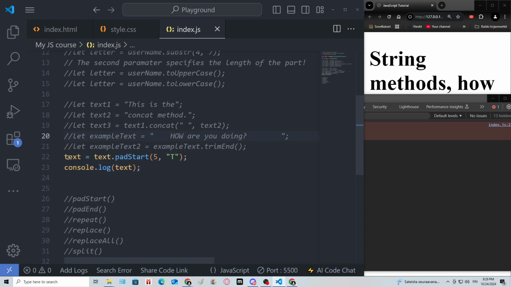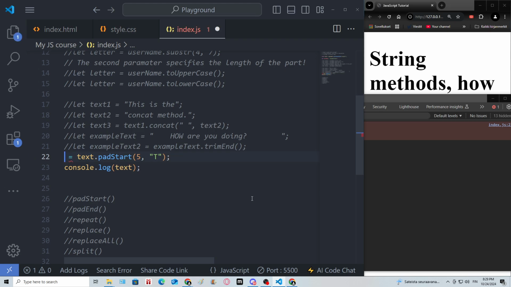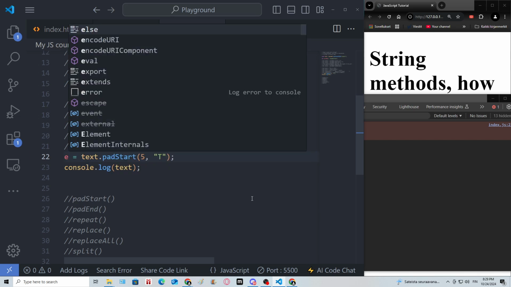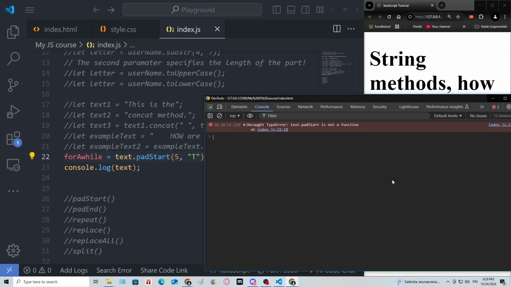Text.padStart is not a function. Well, wait a moment.